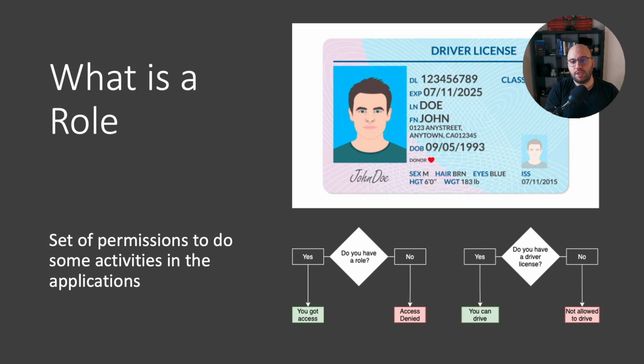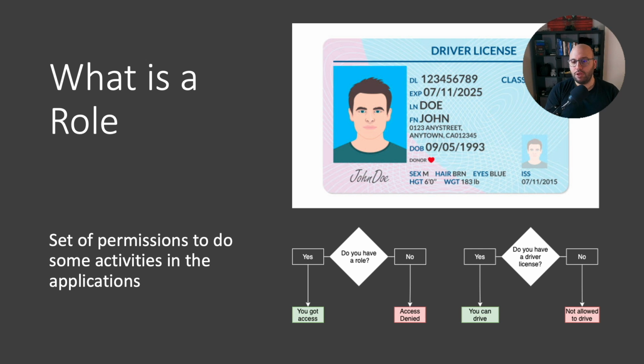So once the user has logged into the system and has the credentials there, we can check: do they have a role? If yes, they can continue using the system. If they don't have a role, we have to log them out. So it's similar to, let's take the analogy of a driving license. Let's say I want to drive a car. The first step that I need to do is to get a driving license. If I don't even have a driving license, I'm not allowed to do anything else. Even if my credentials are correct and I have all the right documentation, if I don't have a driving license, I'm not allowed to drive a car. It's going to be as simple as that.